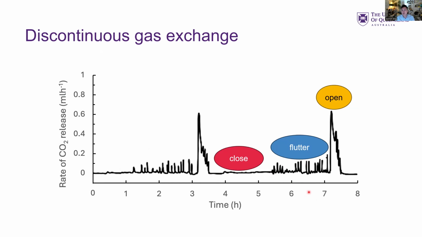Now, why this has evolved, we'll talk a little bit about it later, but mechanistically, I think it might be a bit of fun if you even tried it now, right? If you held your breath, that is imagining the closed phase of the discontinuous gas exchange cycle. If you hold your breath, eventually you'll get quite uncomfortable. And the reason for that is because you're still metabolizing, you're still using oxygen, and you're generating all this carbon dioxide. So carbon dioxide up, oxygen down. Then the flutter phase can be imagined as you taking really, really short, sharp breaths, but the inhale is greater in duration than the exhale.